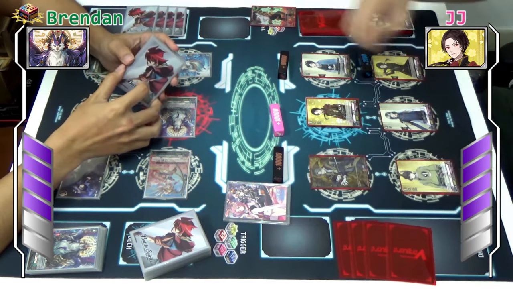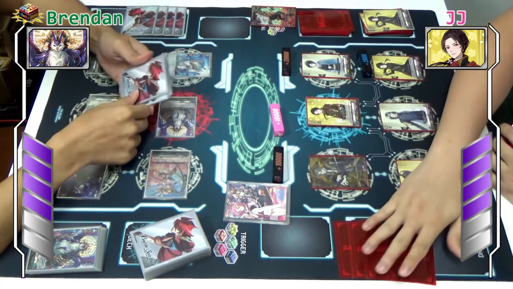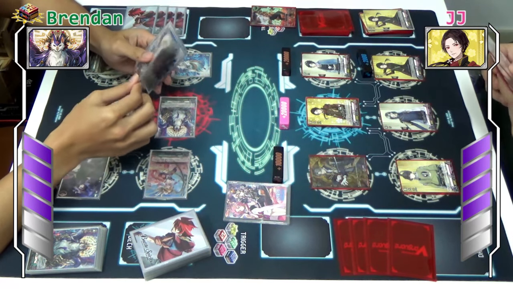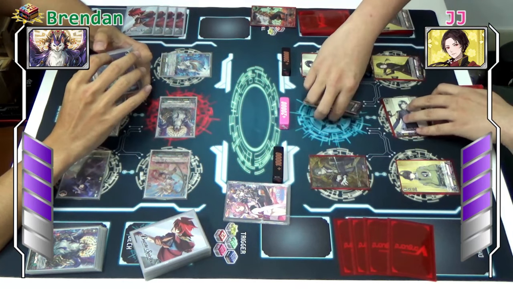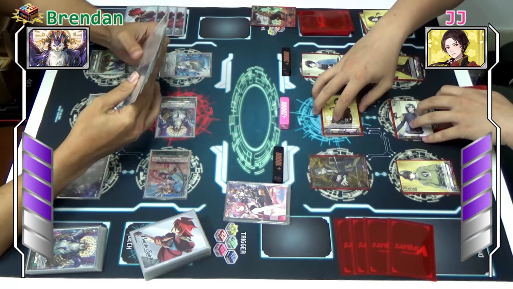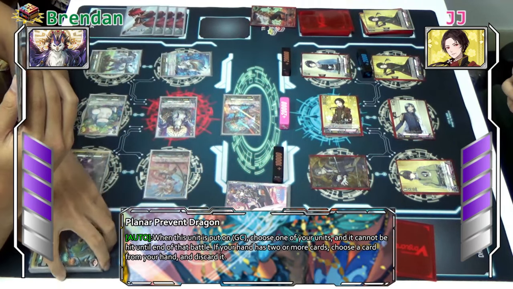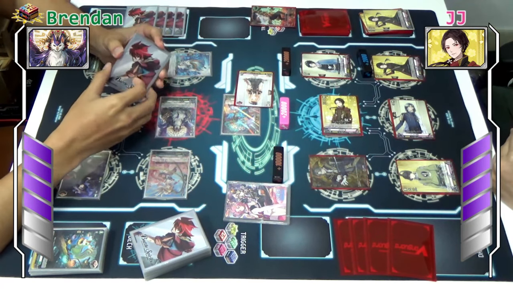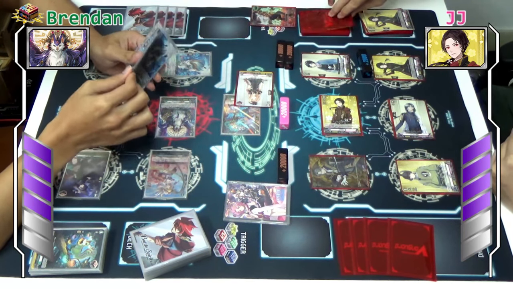Yes. Okay, then counter blast. And passive ability will activate because I have no face up. And I will move into attack. Vanguard attack. Cleansing. Swing drive. Front trigger. Wow. Nice. Second check.